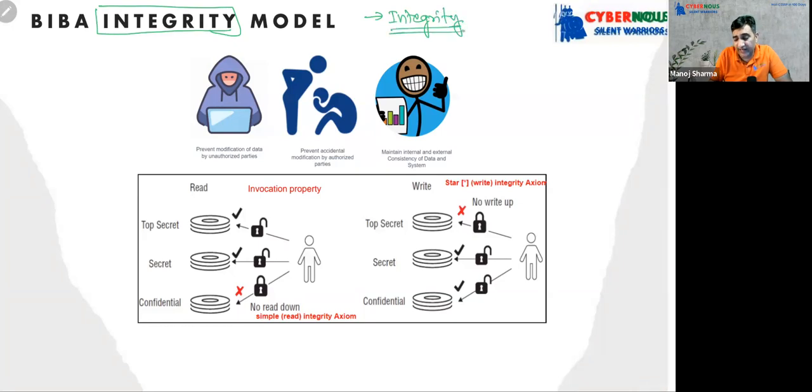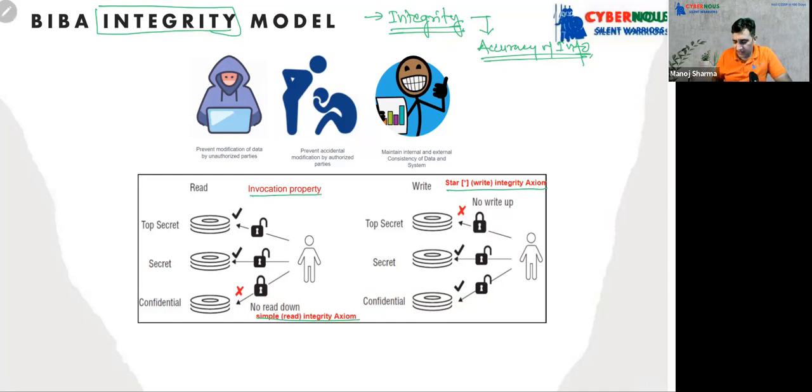Now, when we think about integrity, what are the different aspects of integrity? One of the important aspects of integrity is accuracy of information. So if you think about this particular model from an accuracy perspective, you will be bang on in understanding it. And it's fairly simple as well. Just like Bell-LaPadula, there are 3 properties here: simple integrity property, star integrity property, and invocation property. So let's try to understand that.